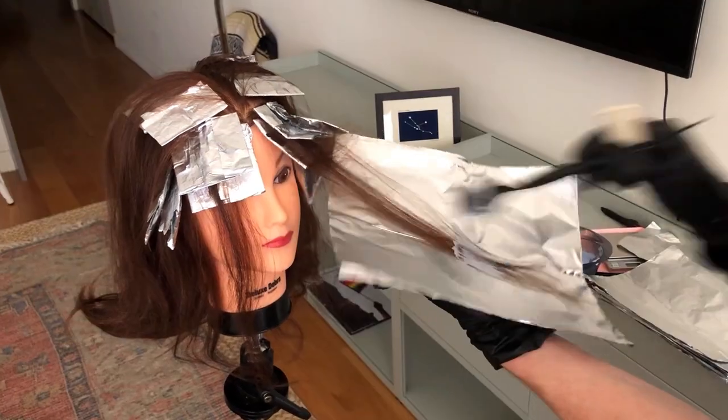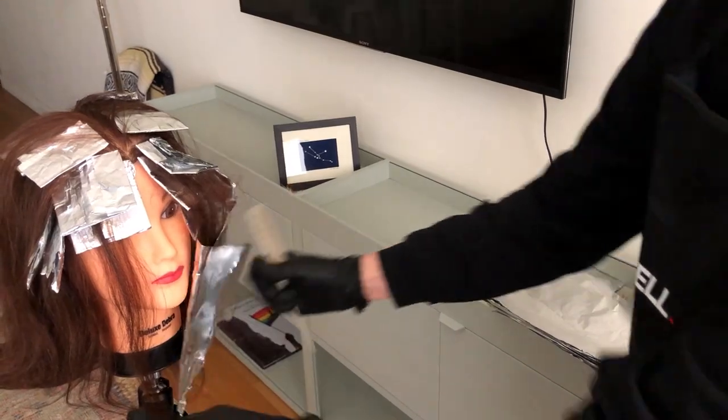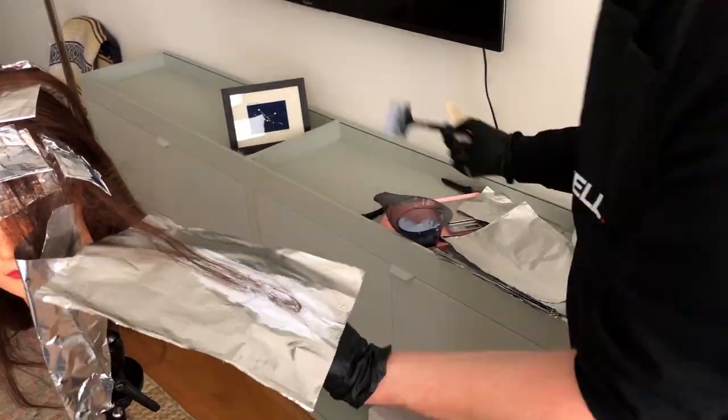Now we are tipping around the face frame to customize these bright pops according to where we want to see the lightness and the longest lengths for our client.